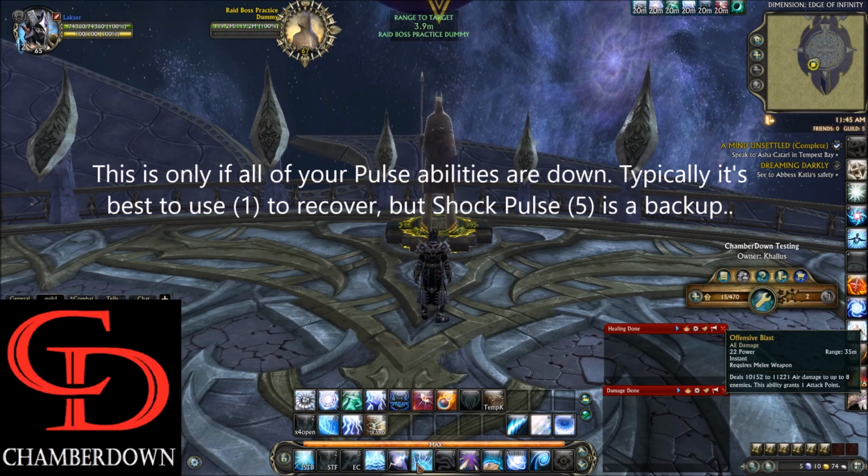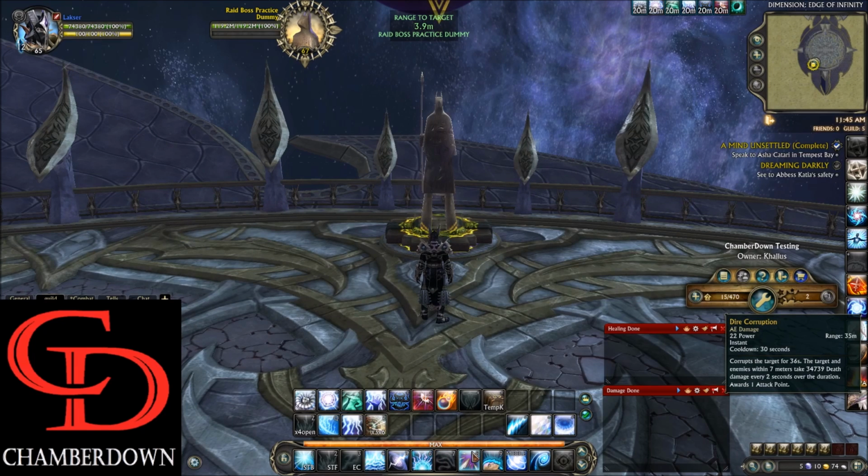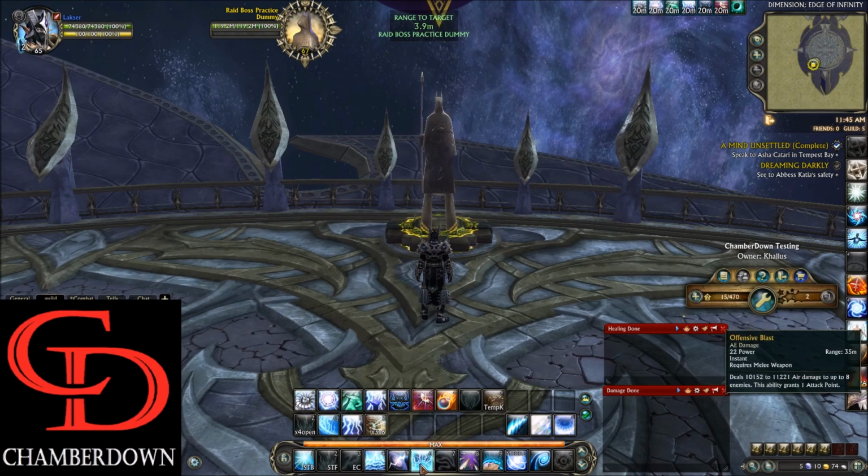On 6, we have Offensive Blast, which is an AoE builder. On 7, we have Chain Pulse, which is an AoE finisher. On 8, we have Dire Corruption. You're never actually going to cast this from here. However, it's here so you can use it with your AoE abilities.